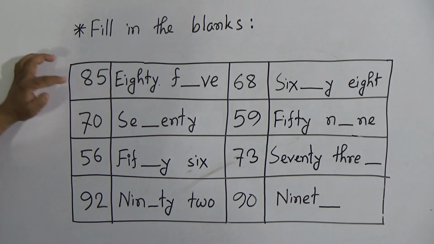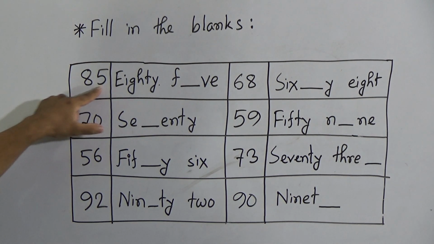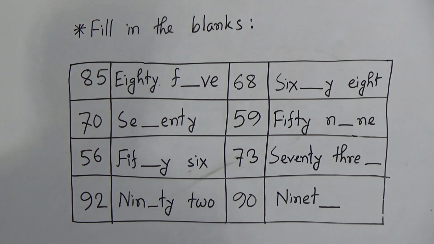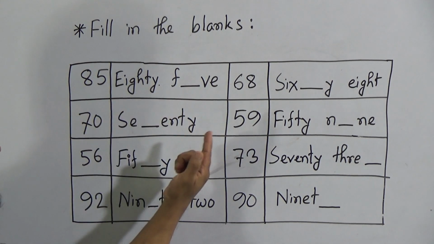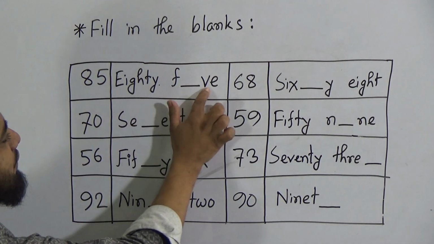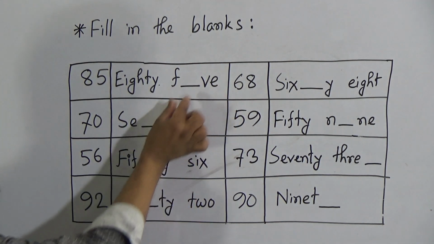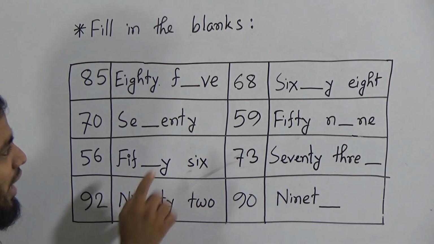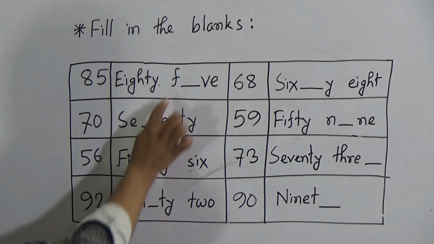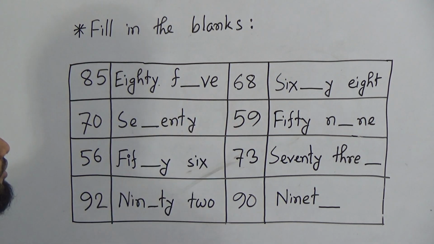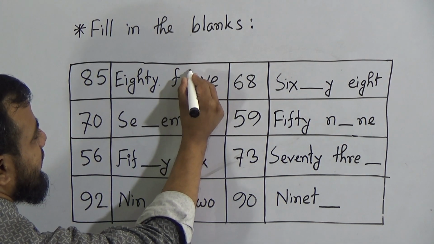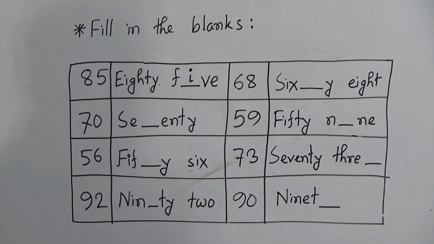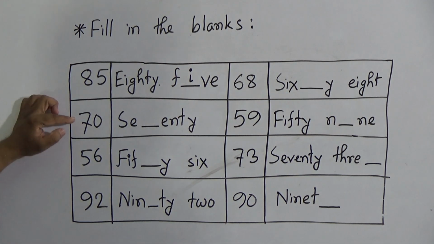My dear students, the first number is 8 and 5, and you know that already. 8 and 5 makes the number 85, and this is also 85 in the spelling, E-I-G-H-T-Y, 80. And then 5, the spelling of 5 is F-I-V-E, 5. That means in this gap I is missing, so I will be in this blank. F-I-V-E, 5. So we should fill up this blank with the letter I.